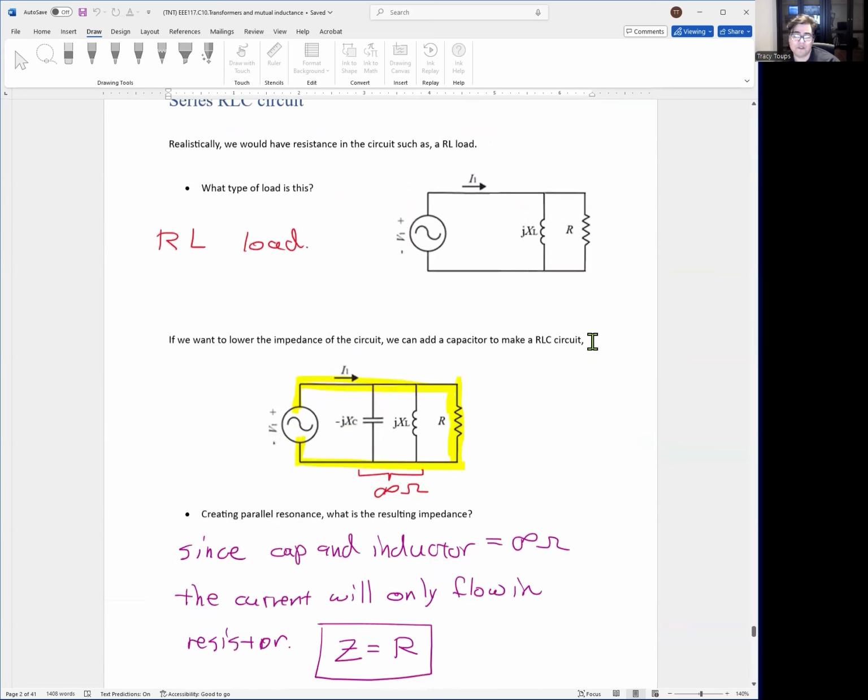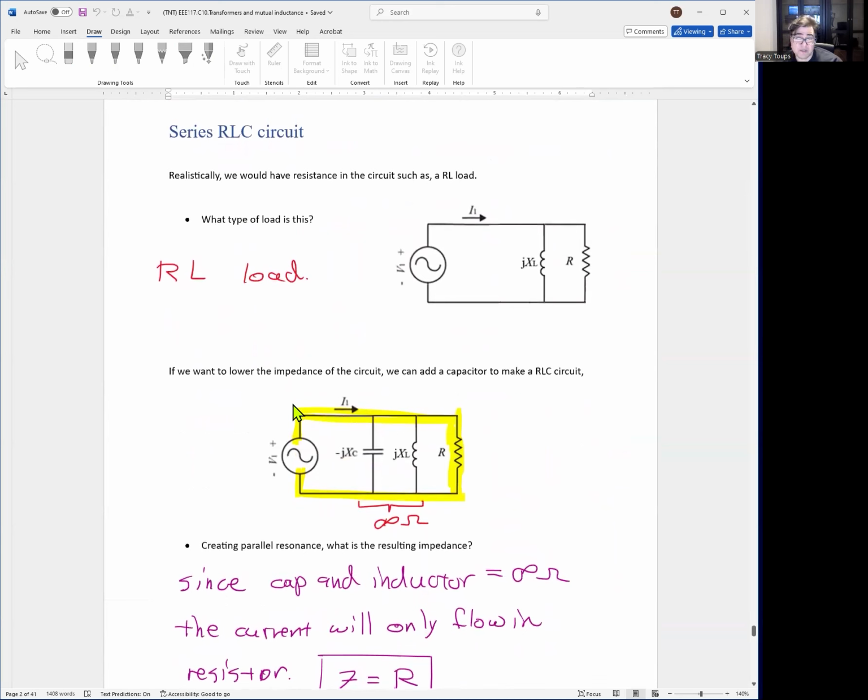Okay. So now we kind of have an idea of physically what's happening. Let's dive into a little more of the circuit to see how we can use this to our benefit. Well, again, normally we have a load on the circuit. It could be an RL load, for example. So you have a resistive load and inductive load side by side. Again, this could be a motor or another piece of equipment in an industrial plant. So it's very common to have an inductance near a resistor.